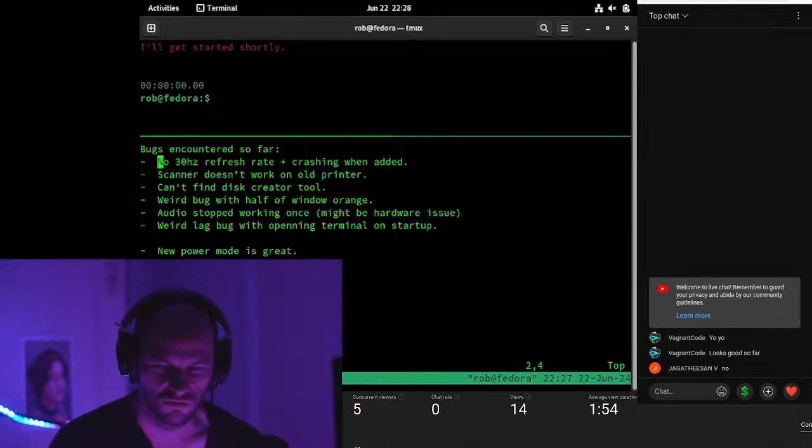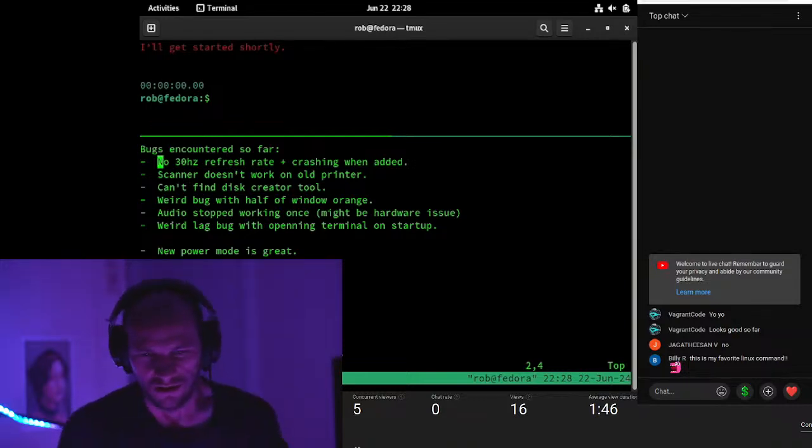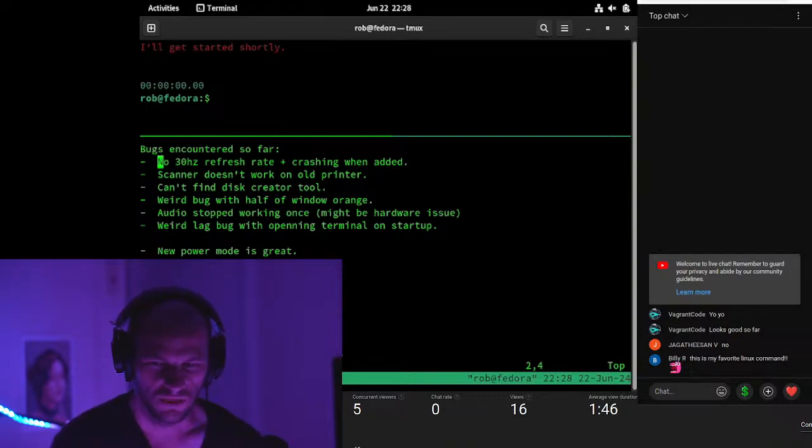I'll just go over the list of issues I've experienced so far in upgrading. Fortunately, it does allow you a 50 hertz refresh rate. So I changed it from 60 hertz down to 50 hertz, and fortunately it's not blinking, and I can actually see what's on the monitor. So I'll just go with the 50 hertz thing. But it looks like there are still a few.